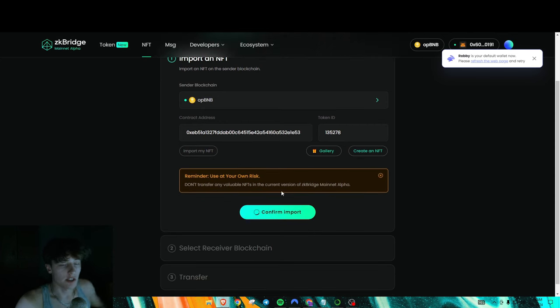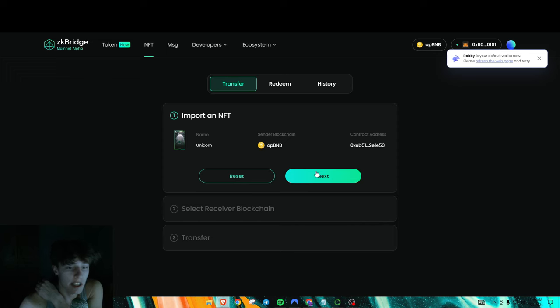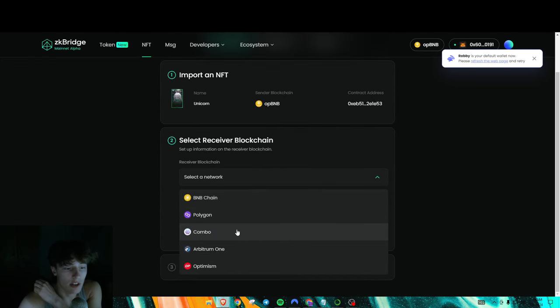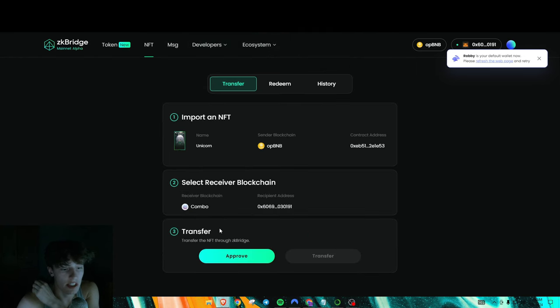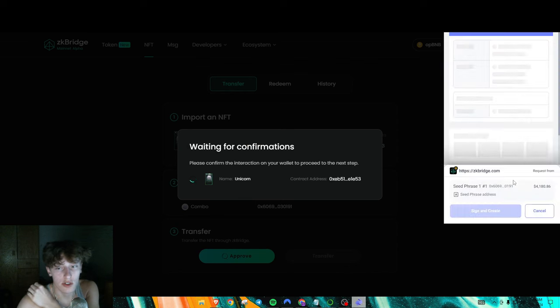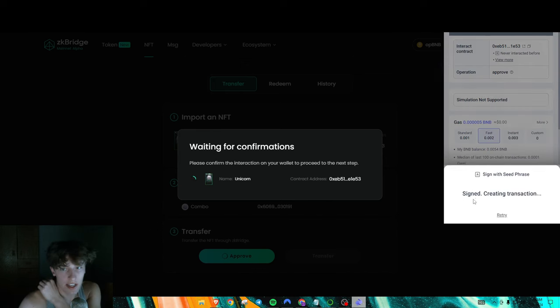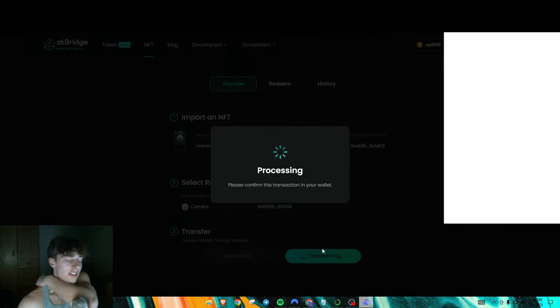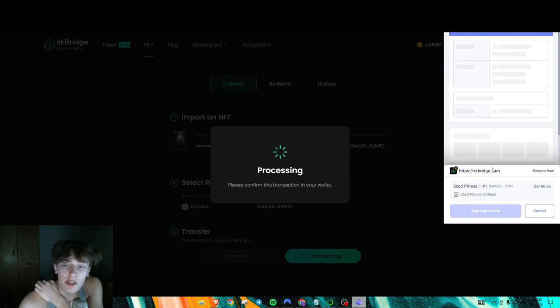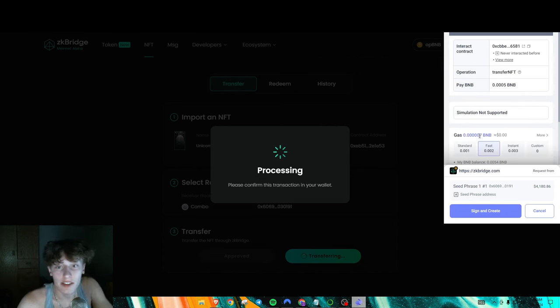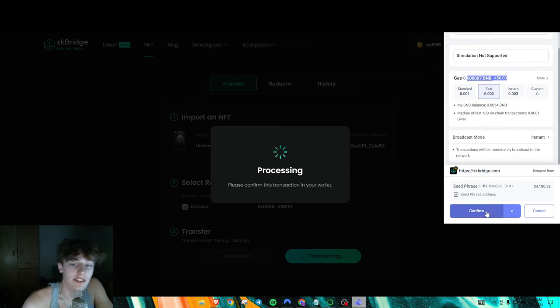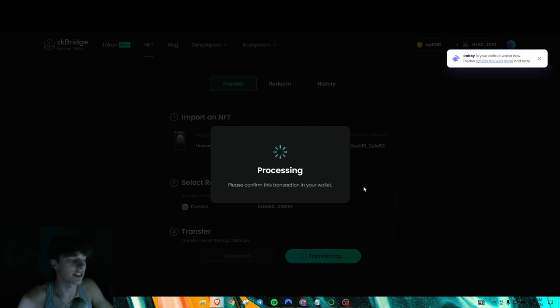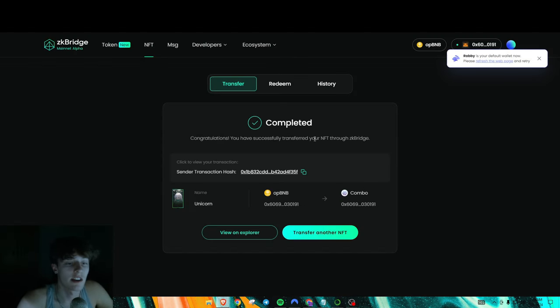So as you can see here, if I want to, I could transfer this NFT. I'll just do a little example here. As you can see, since I was importing it, I'll just press next and I'll go to say Combo. I honestly don't even know what that chain is. I'm just gonna approve this transaction here. Okay, so you can see we love that gas fee. Oh, 0 cents. That's what we like to see. And then transfer. And this is what we want to be doing, and as you can see, that's a lovely gas fee that we have here for transferring over our NFT. It's super simple, and if you're doing the right things, it's really cheap, right? So there's our transaction right there.